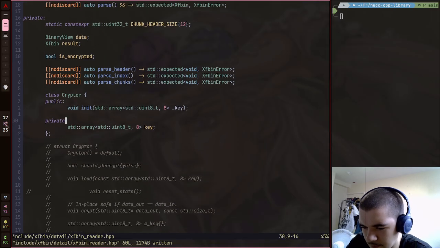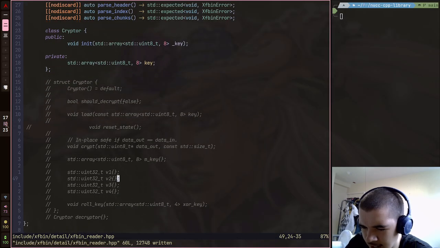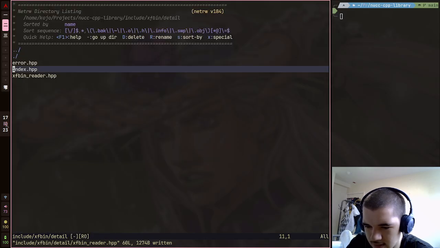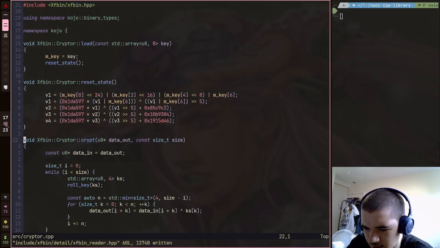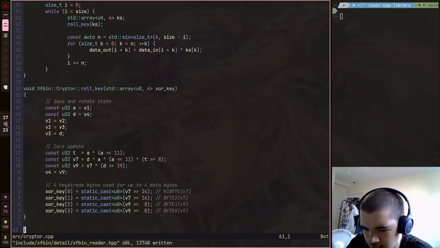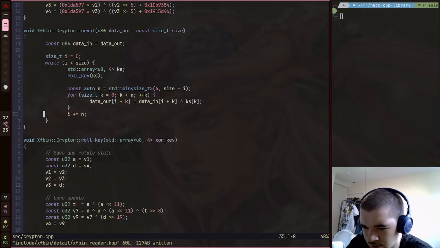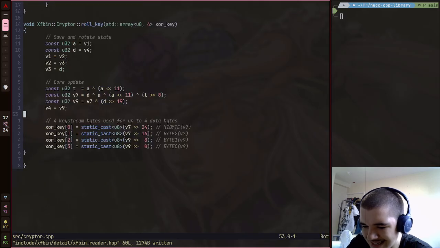I could just make this a constructor. I don't know why I didn't make it a constructor. I guess so you can load it multiple times, but just constructing your cryptor each time, as opposed to having a singleton, because what load does is it resets everything. Let me check how many times that's called. Load is never called within the class, so it never needs to reinitialize itself.